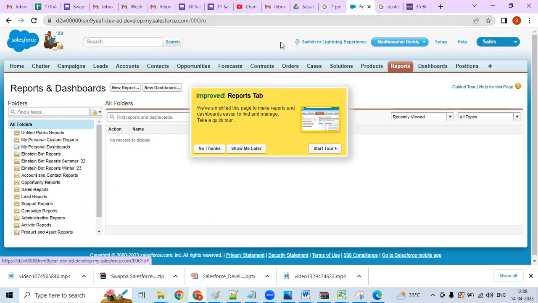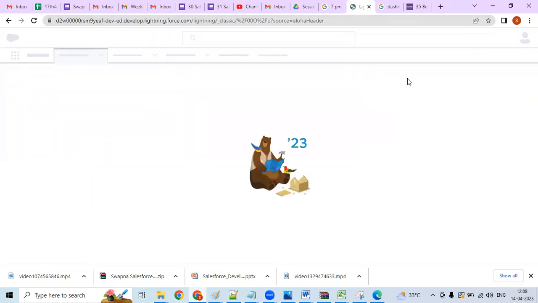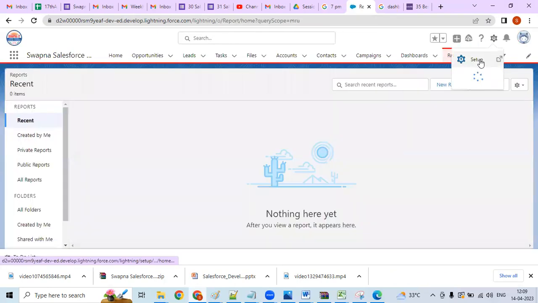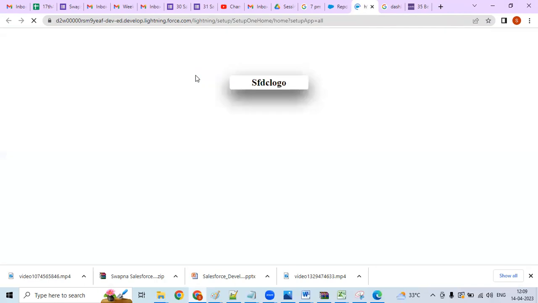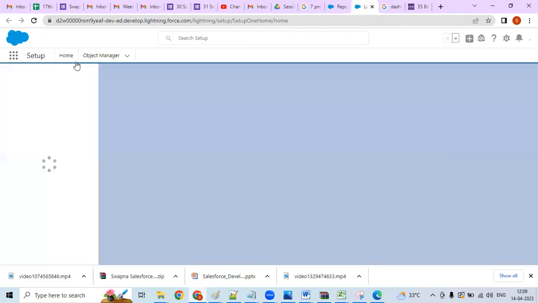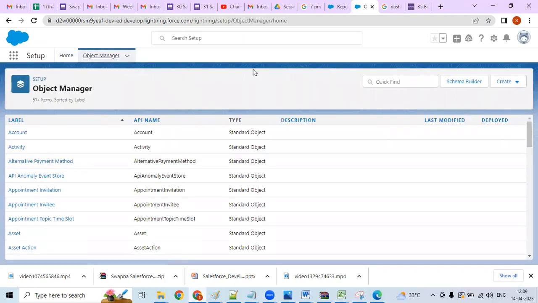Now how to create an object? Go to Setup and search for Object Manager.